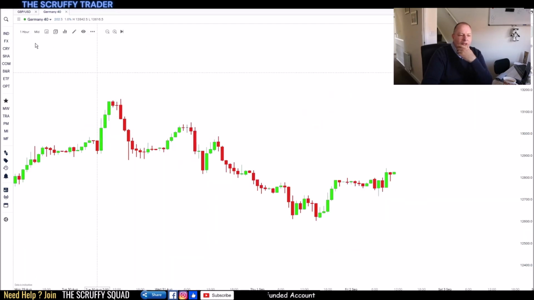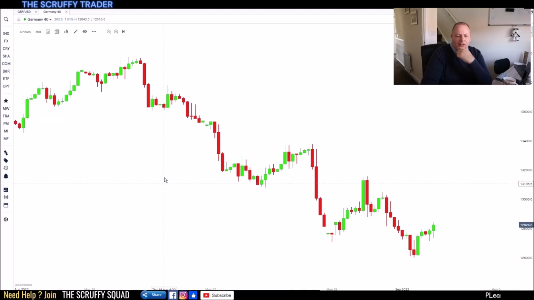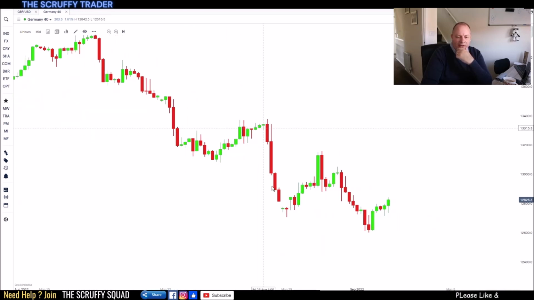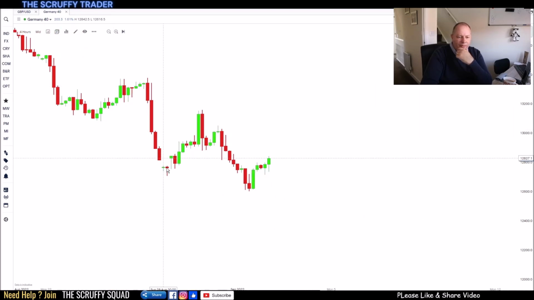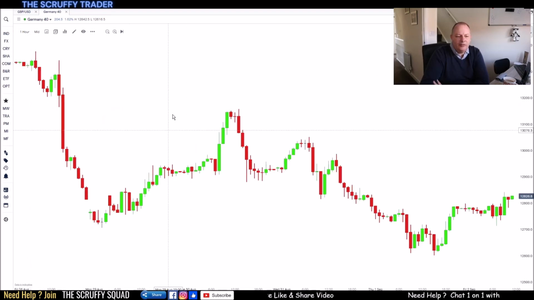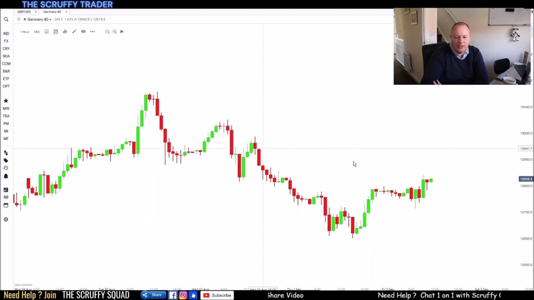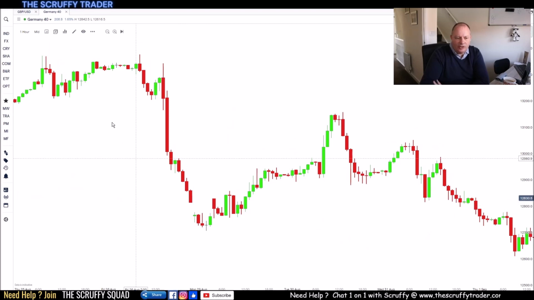Let's see what we can do with the DAX. Similar situation with the DAX. There is the last major drop. There, there is a big one here as well. And we can see that it's moving up into this cluster. Let's drop it onto the hourly and see if we can pick some fibs out of this. Well, that's sort of there, that's sort of there, but that's interesting, this one.